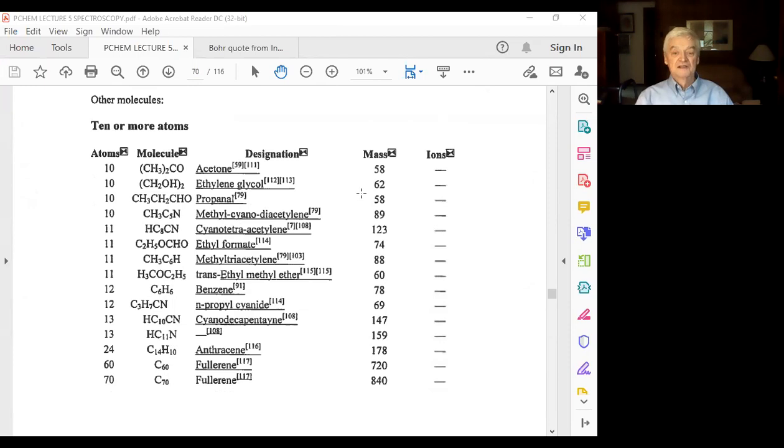But here's a listing of some of the molecules that have been looked at in space. I just picked some, with atoms numbering 10 to 70. Just about all the small molecules with less than 10 atoms have been looked at. The CN diatomic molecule is very useful for telling us what the temperature is, whether it's in outer space or anywhere else. But all of these other molecules have been looked at also. You can see even these so-called fullerenes, which are also called buckyballs and get up to a mass of 840. Those have been detected out in space.